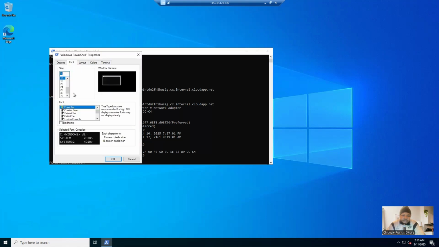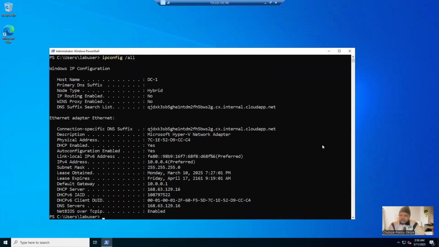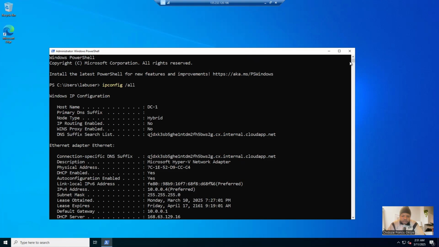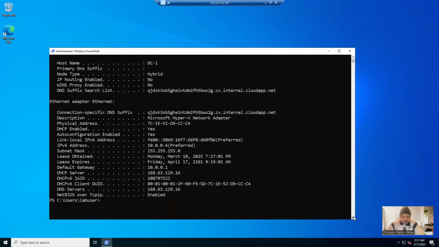Okay. If we scroll up, the DNS server should be pointing to the Azure Virtual Network.